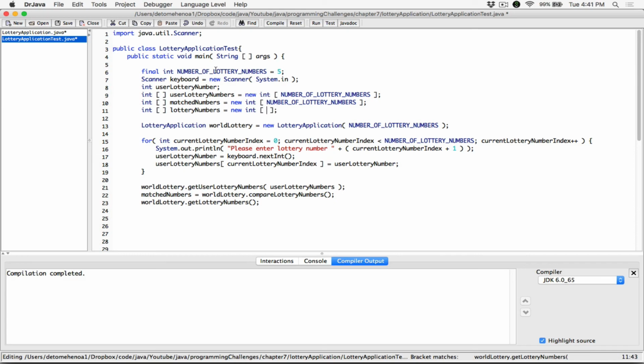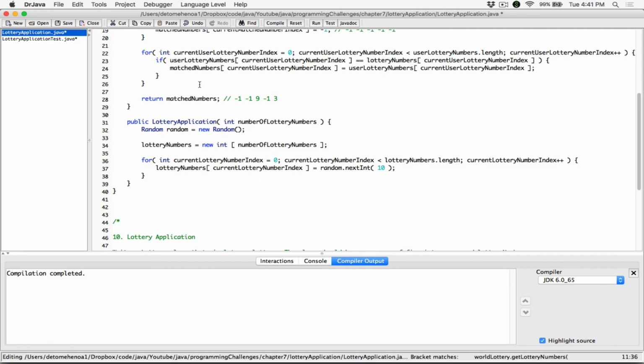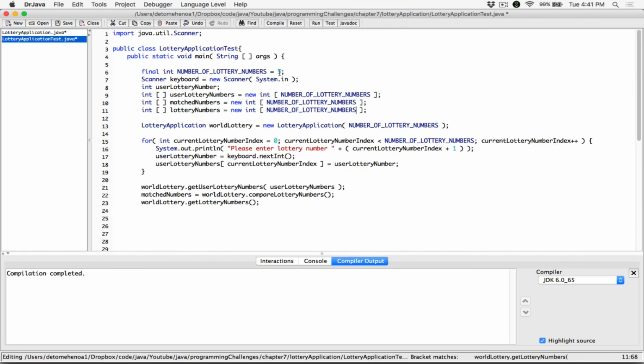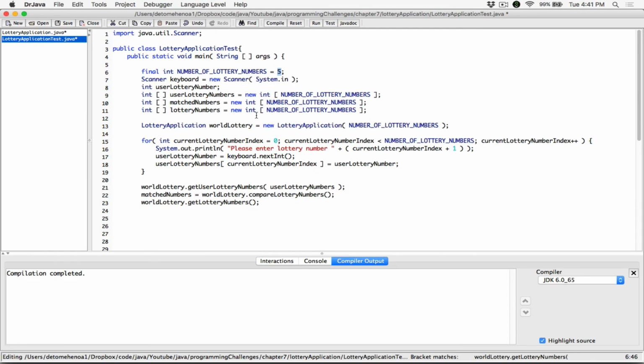The length of it is going to be the number of lottery numbers, because when the object was created, it was created with this number here. And so if you're creating an array in the main method that's going to receive this array here, it also has to be of the same length, and that's why we're using number of lottery numbers. So it's very important you do this. It makes your program very consistent and nice. No errors.